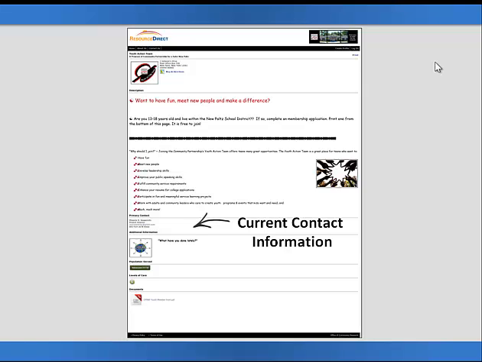Each listing page is created using a secure online software that guides the user step by step to create a listing that offers more information than traditional directories. This saves time, money, and resources. When complete, the information entered during the listing process is transformed into an interactive listing like the one you see on your screen that provides easy to use and current information. Need to make a change? No problem. Updating the listing in ResourceDirect is as easy as signing into your user account and updating the information. Once the information is saved, it becomes live for the viewers to see, resolving the challenges of traditional directories' out-of-date information.